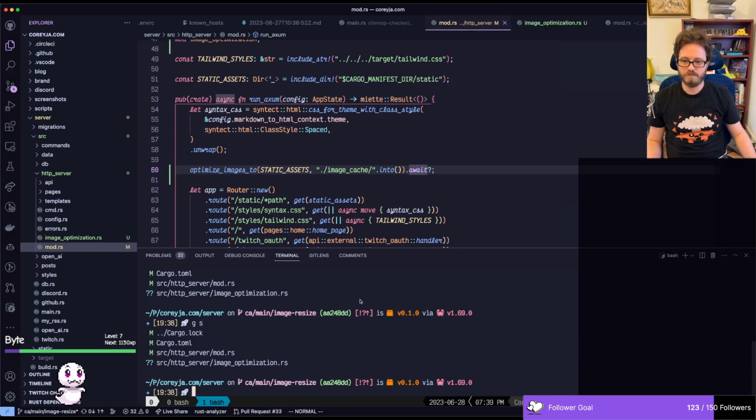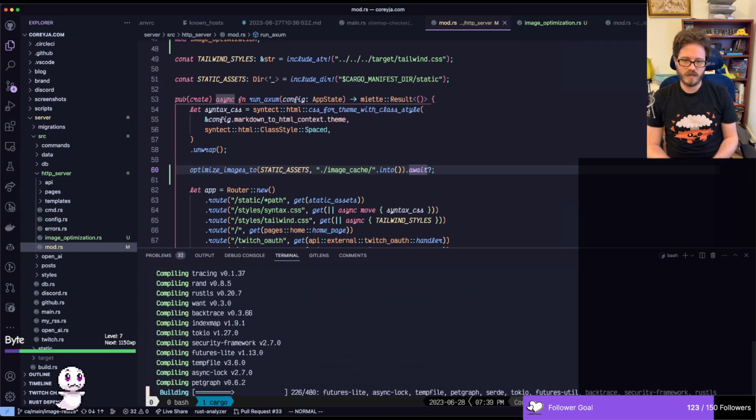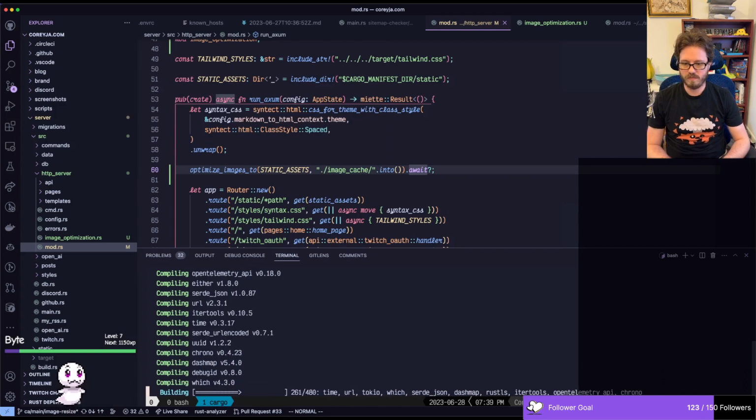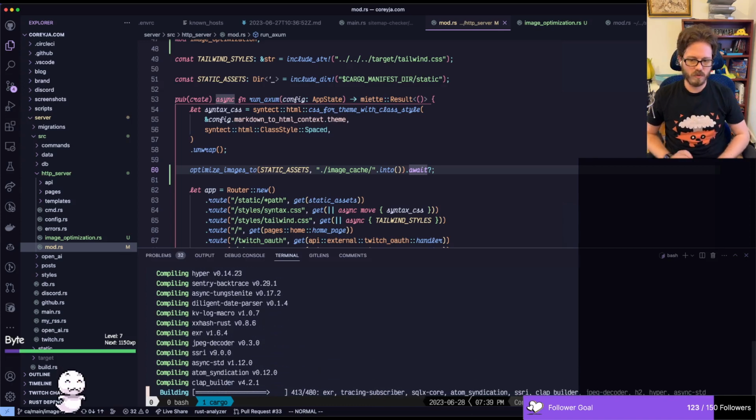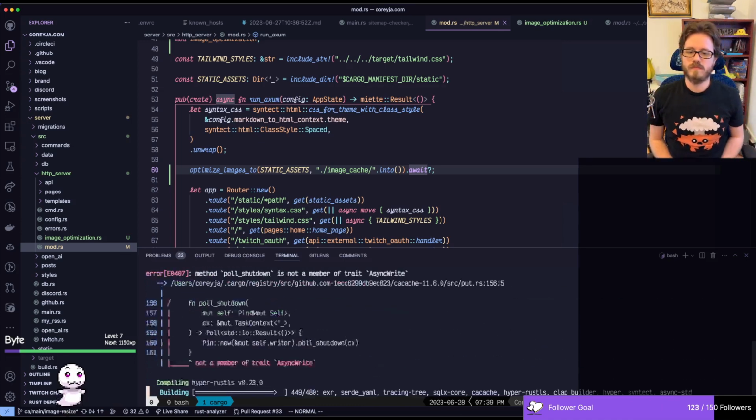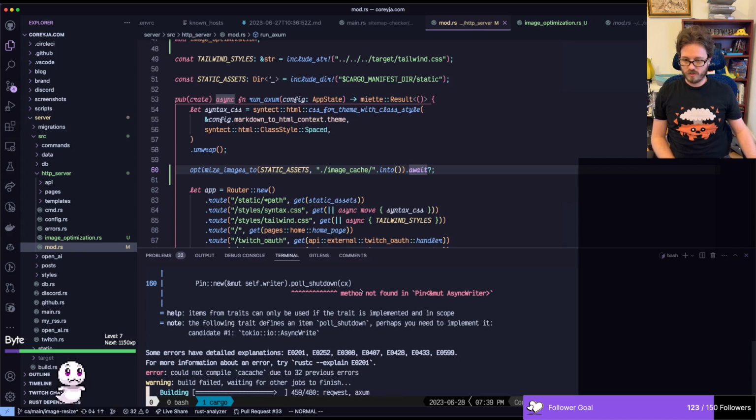So I think if I go cargo run, I think it's gonna put an image for me on disk there. So I kind of told it to. Think it'll work. No, so many issues. Perfect.